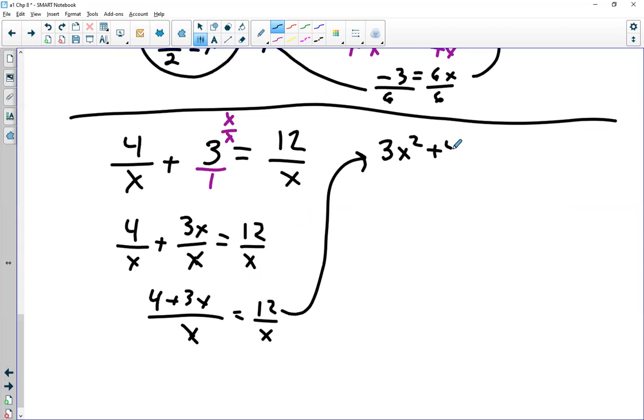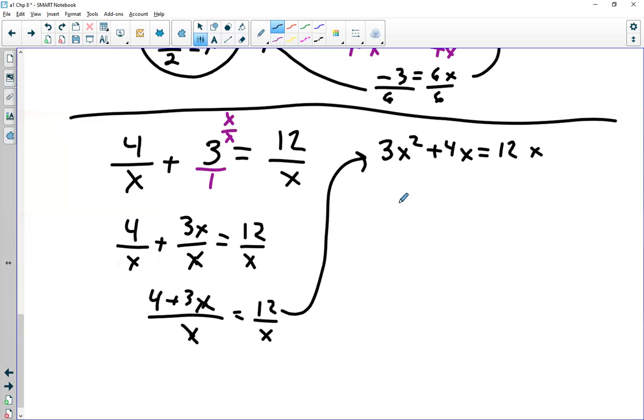So 3x squared plus 4x. Wait, where did you get 3x squared? Cross multiply. But if you kept it like the top one, it wouldn't be red. You just showed us how to do it the long way. You just cross out the x's. You could if they all match on the bottom, yes. Just show us how to do it in case they don't. Yes, you could do it. Wait, notice how everything here has an x. So what could you do?